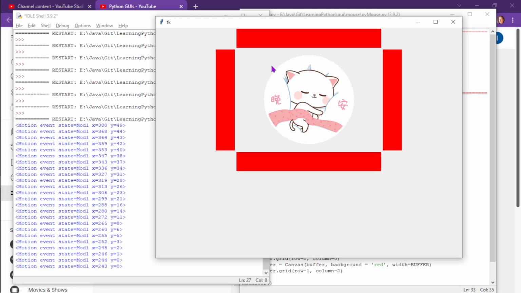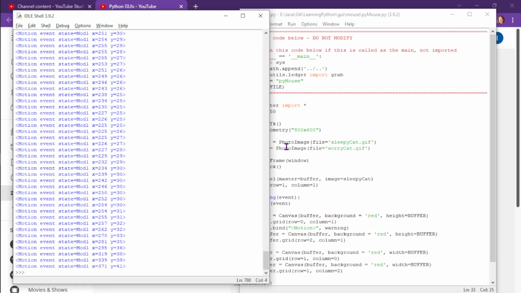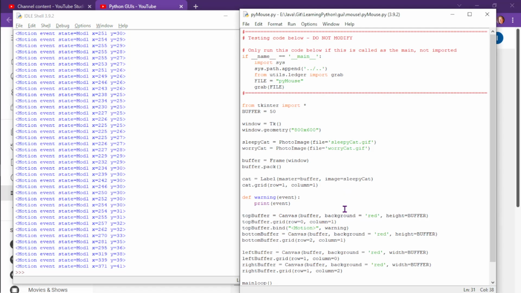I got nothing, nothing, nothing, and then oh, there it goes. It's over it. I'm moving it over this box. It moves around. Nothing, nothing, nothing. Move over it, move over it. So you can see it tells me the XY location of that. But more importantly, it is simply saying that, hey, that happened.